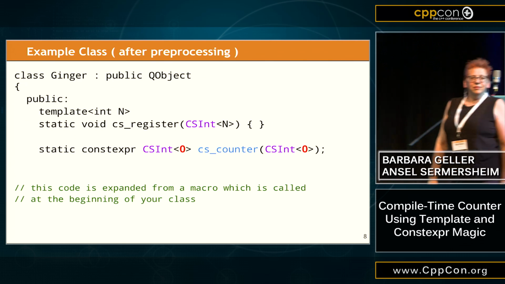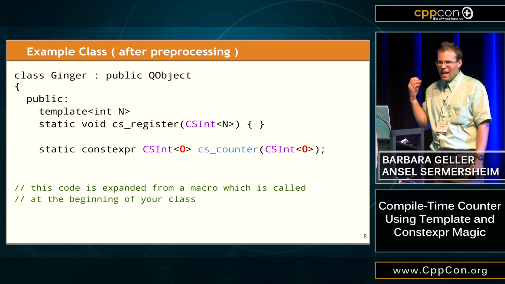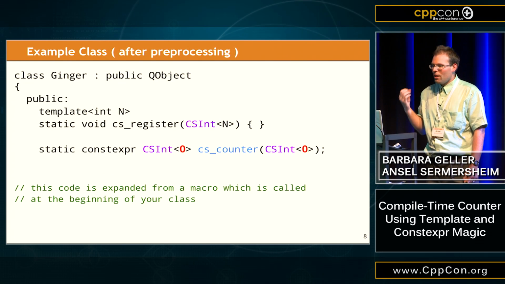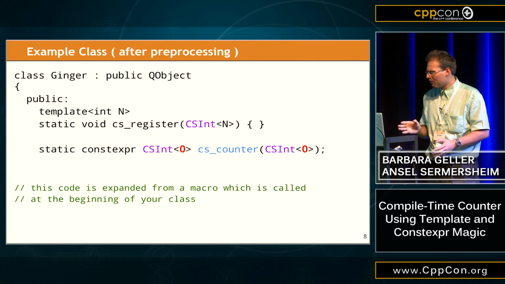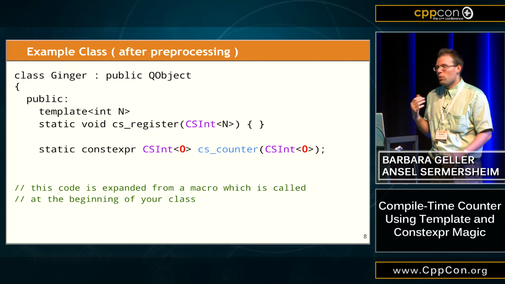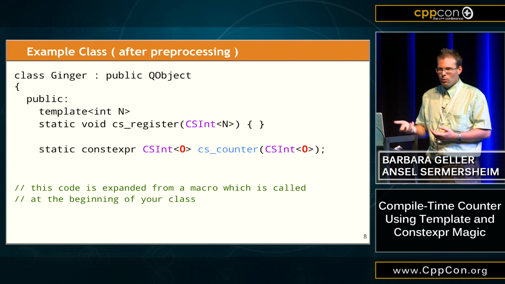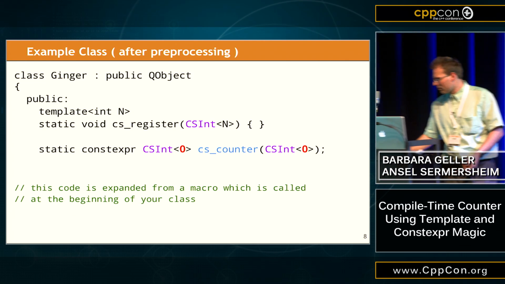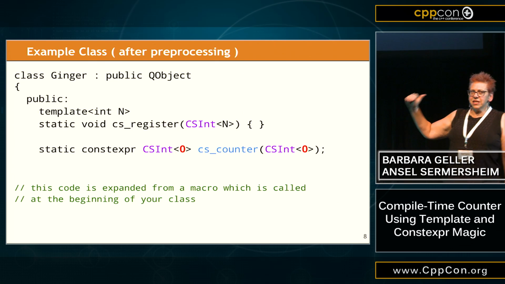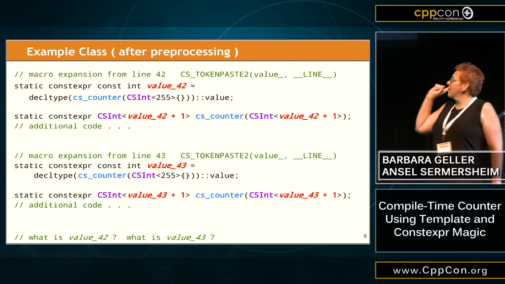Now, this templated method is what's going to catch the end of our chain. This is a templated method that's good for any integer value, and it will simply do nothing. The second part of this is we're declaring a method called CSCounter that takes a wrapped 0 and returns a wrapped 0. Hold on to this line. Remember it. We'll use it in a moment. Notice we're still at the opening curly, so we're still inside this declaration.